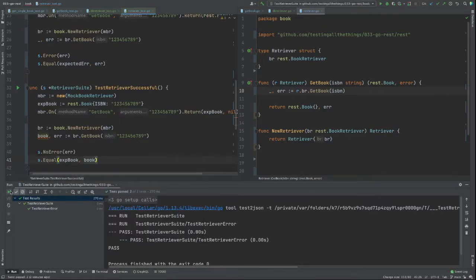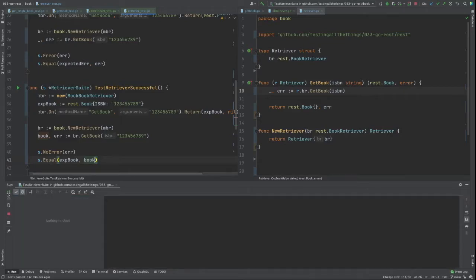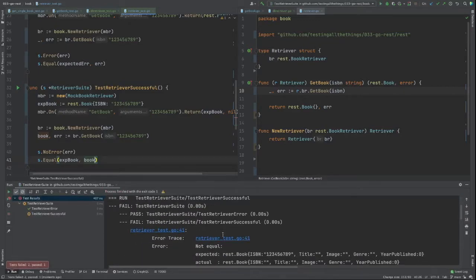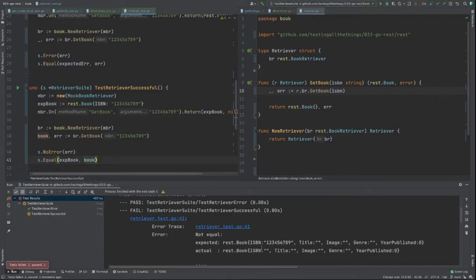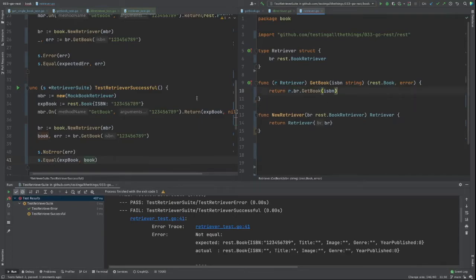And we run those tests. Okay, so we're not getting the error, that's good, but we're not getting the same book back. Now this is a quick fix. Let's do this. We just can do return. So we now get the book and the error back from our database retriever. So we'll run that.